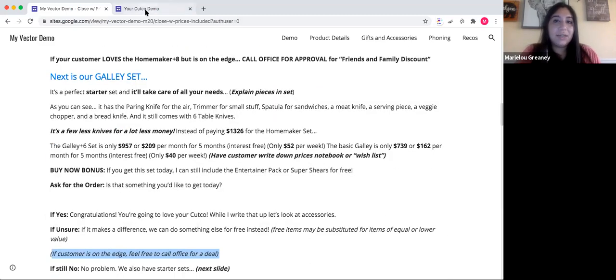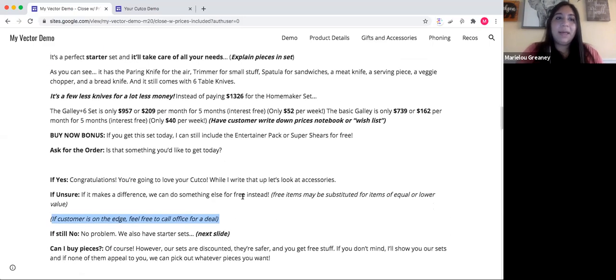So as you can see, this is a great set. It's still very well priced, $9.57, $7.39. As you can see, we haven't even reached the sets that are equivalent to what national average, regional average, divisional average, and office average orders are. And the reason why I wanted to bring that up is because you have to sell a little bit of everything in order to be considered a well-rounded representative, right?